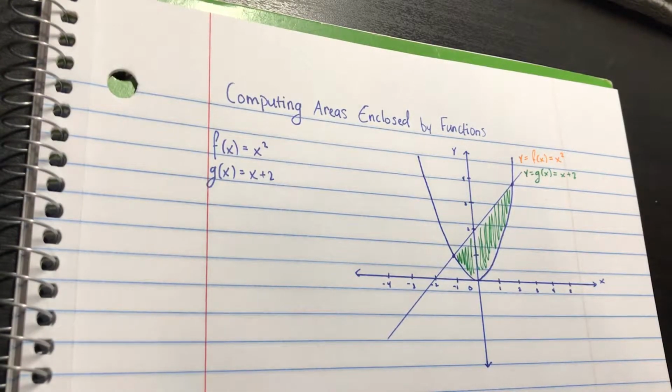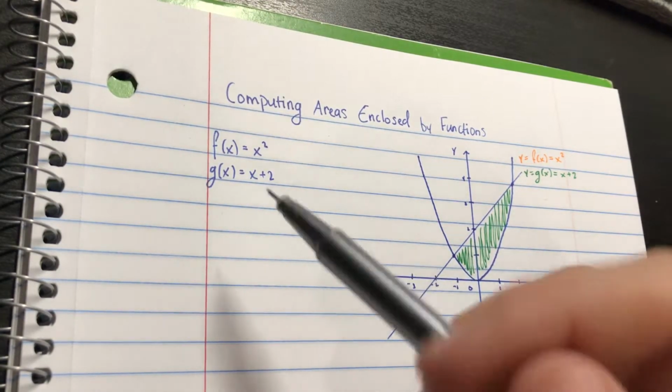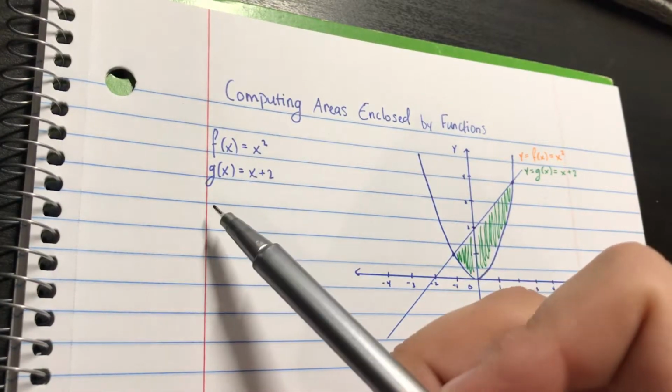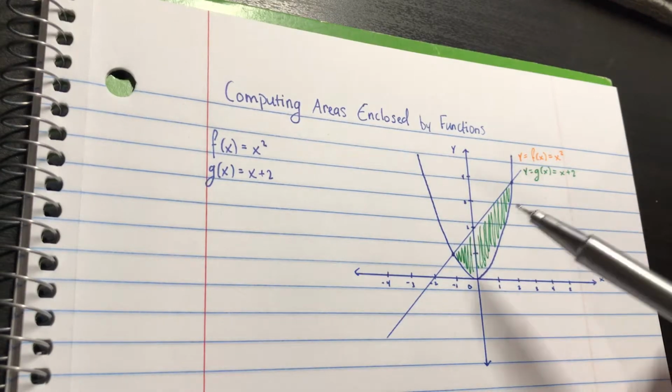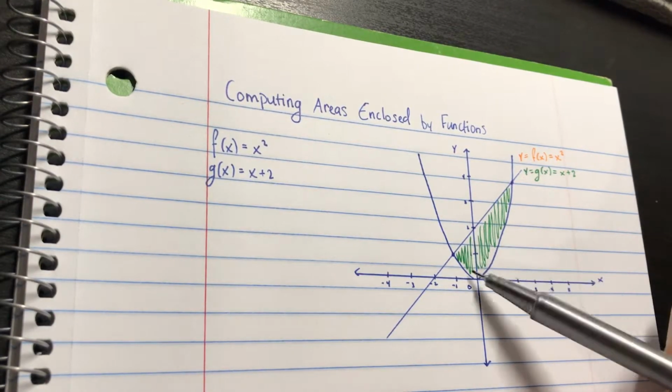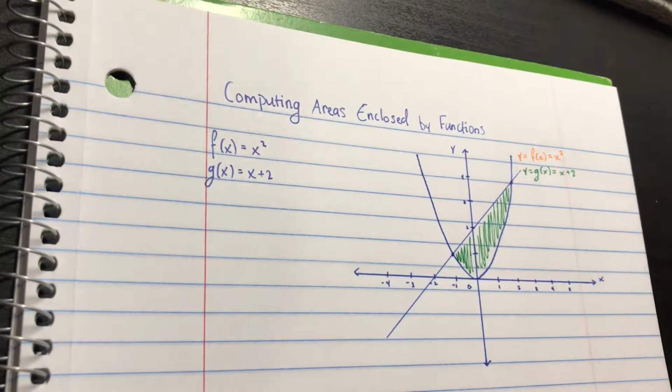Alright, so in this video I'm going to show you how to compute the areas between enclosed functions. So to start off, let me go ahead and give you an example. Suppose we have the functions f of x is equal to x squared and g of x is equal to x plus 2. If we wanted to find the area between this function, which is given by this graph over here, then we can actually use calculus to solve this type of problem, but it's the setup that tends to be the most difficult part.